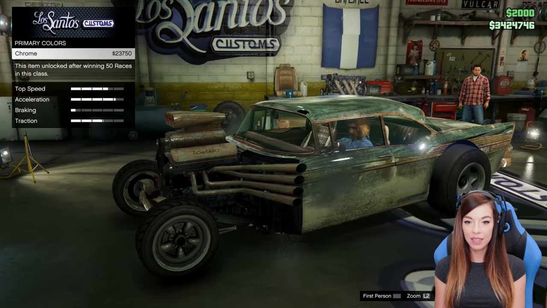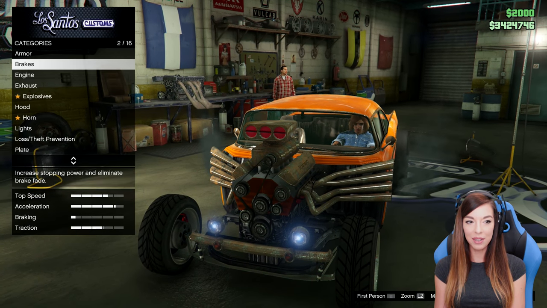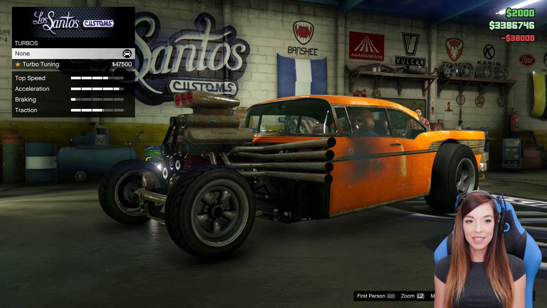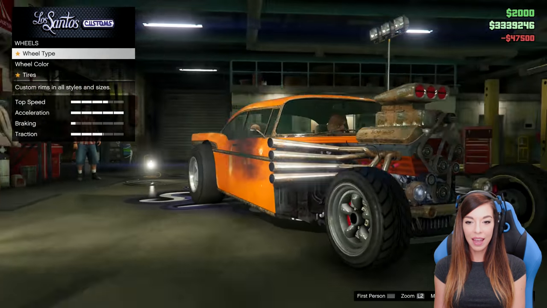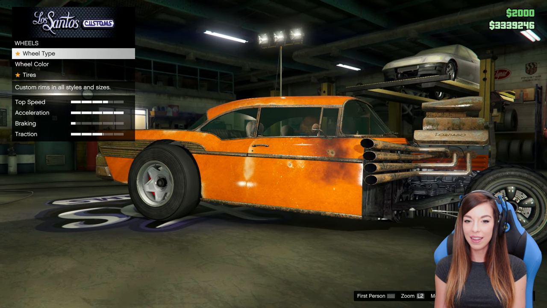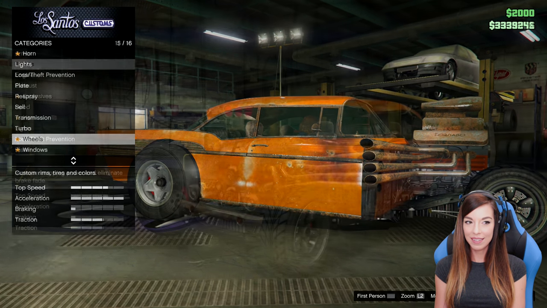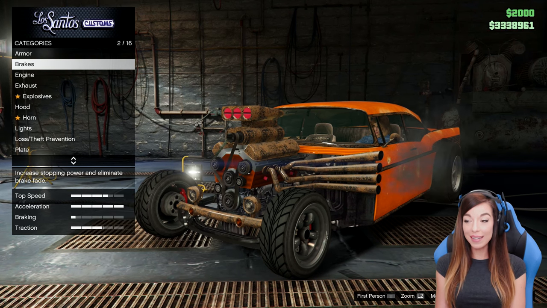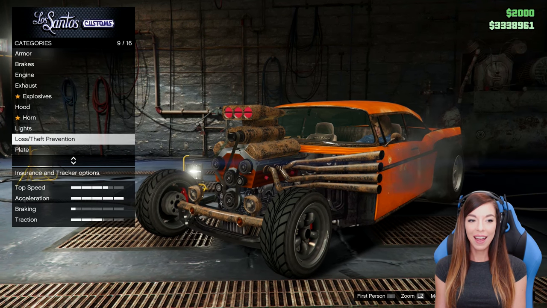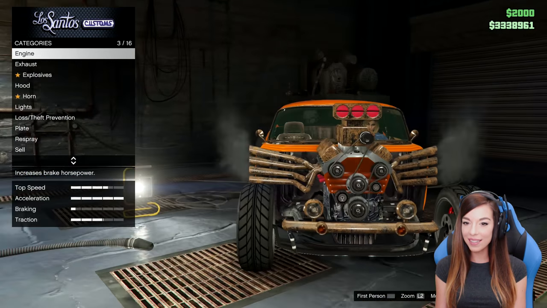Why does it look all... Yo, can we make this look pretty first? What is going on with this thing? Why is it so rusty? I'll put the best transmissions on there, the turbo, and I'm wondering if I'm supposed to be taking this to my biker's place. Okay, I just took this to Benny's, and I also took it to my clubhouse because I was kind of confused as to why, when I changed the engine and everything, it is all still rusty?